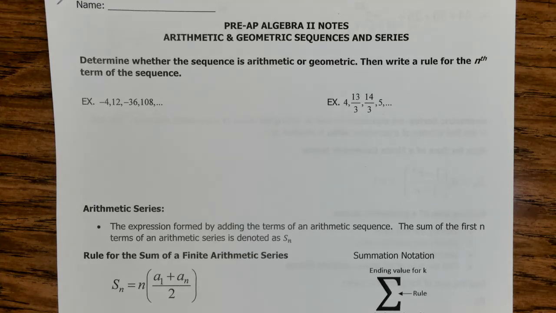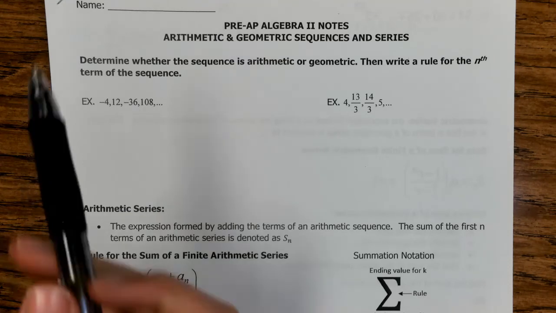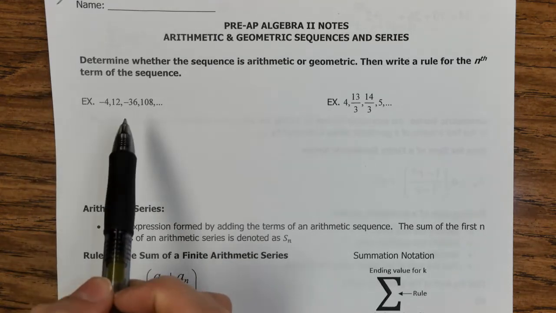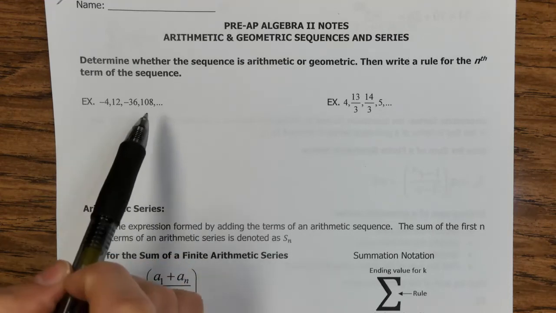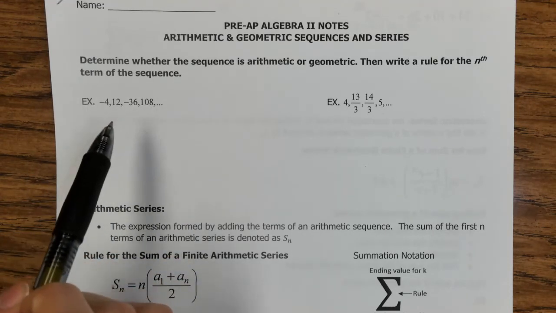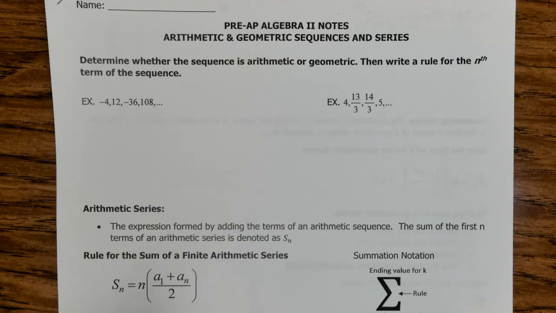So for the first section, it's kind of just like a review. Y'all just took the quiz over arithmetic and geometric, but you will have sections where you have to identify and determine if it's arithmetic or geometric, so that's why I threw these in here. If I am looking at -4, 12, -36, and 108, if that is my sequence, can you look at that and determine if it's arithmetic or geometric?